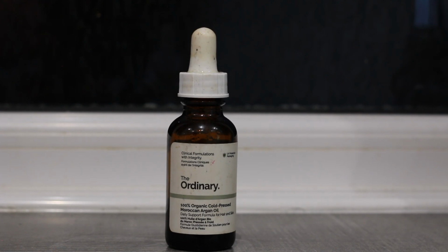And after this, I'm going to apply some lip balm on my lips, and this is the Baker Lip Balm. I always use that. This is my everyday thing. You already know that. I love it. And the last part of my skincare is oil. Here I'm using argan oil from The Ordinary, but if you don't have dry skin, you don't need to use oil. It's just for dry skin because it's winter here.